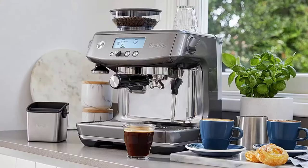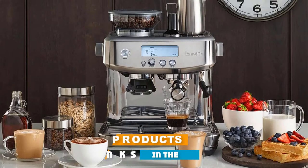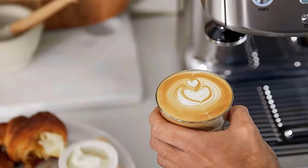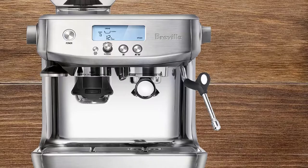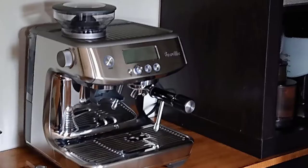At the first position of our list, we have the Breville BE870 BSS Barista Pro Espresso Machine. Like a great prosumer digital camera, the Barista Pro has all the capabilities and controls of a manual, pro-level espresso maker but in a convenient package that allows even first-timers to pull a near-perfect shot. Its included grinder has controls for the amount and size of the grind, and the machine gives you full control over the length of the pour. The single boiler heats up in 3 seconds, and pulling a shot takes less than 20 seconds from grind to that first sip of frothy crema.